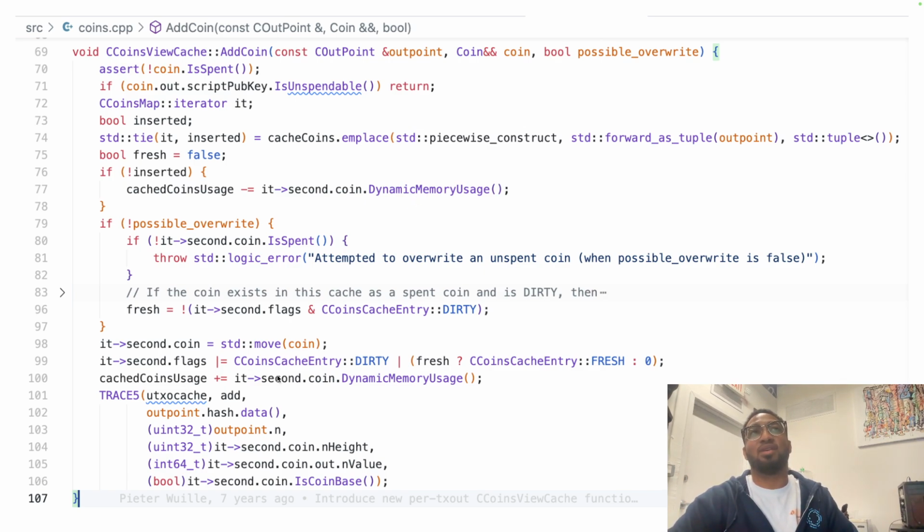So you add it down here. If it wasn't inserted correctly, then you subtract it, because this addition always happens. You have some logic about possible overwrites, and there are some conditions where you'll throw an error, like attempted to overwrite an unspent coin.